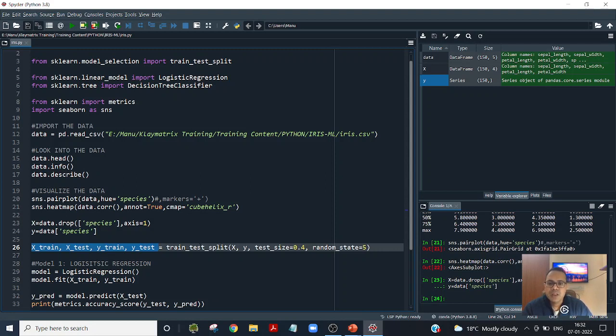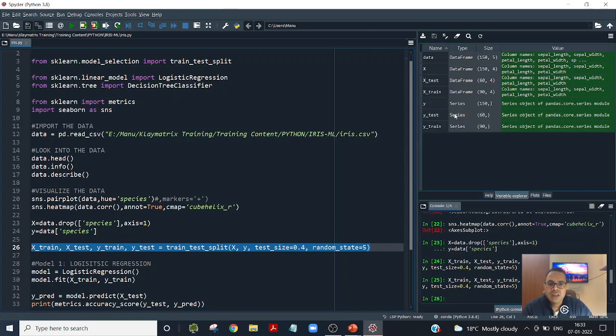So once we use train_test_split and we pass capital X comma small y, it says to split this x and y into train and test subcomponents, and then there are some parameters that you need to pass with the train_test_split, which you can explore further as per your requirement. So now once we run this line of code, we'll see that we have x_test, which has 60 rows, and x_train, which has 90. So 90 and 60 is 150 over here. So it has been split into 2 parts. Similarly, the y_test and y_train.